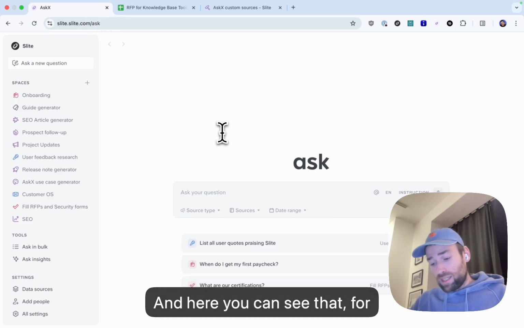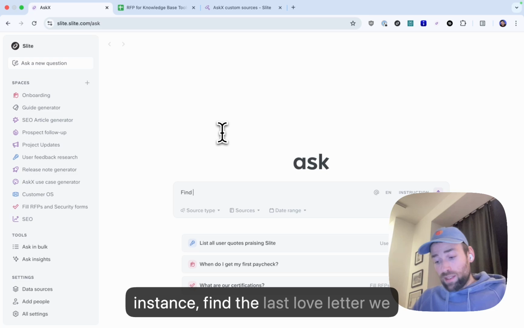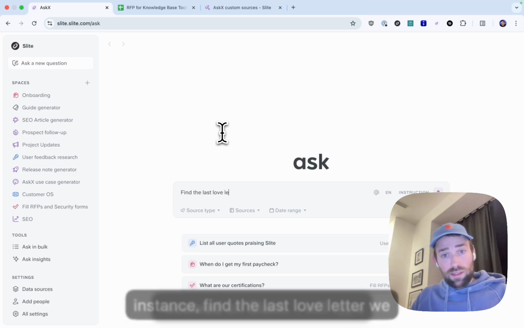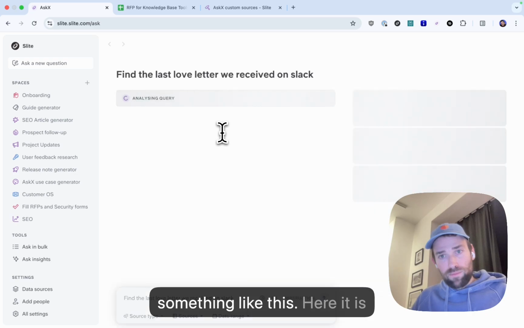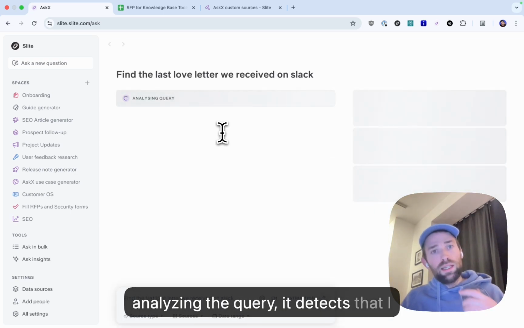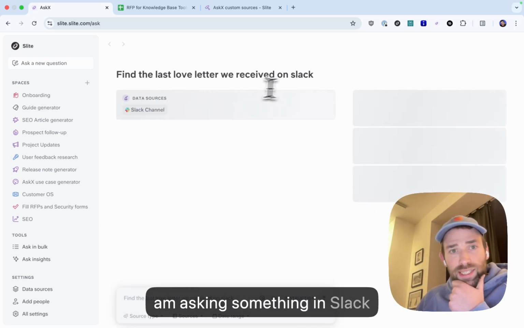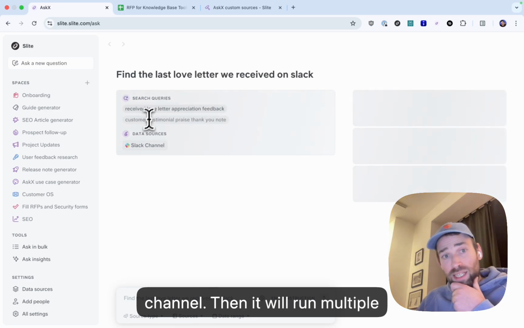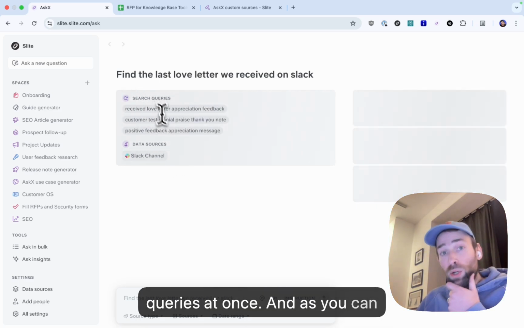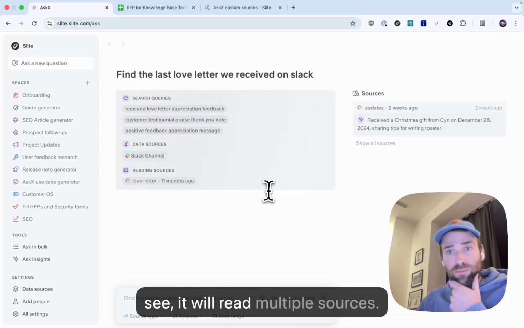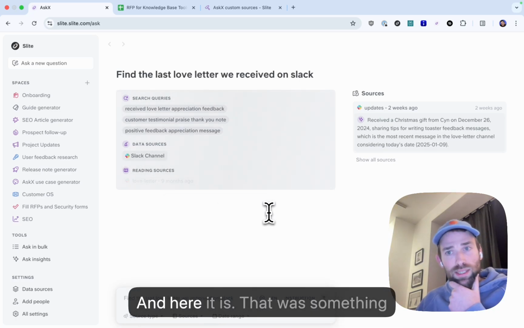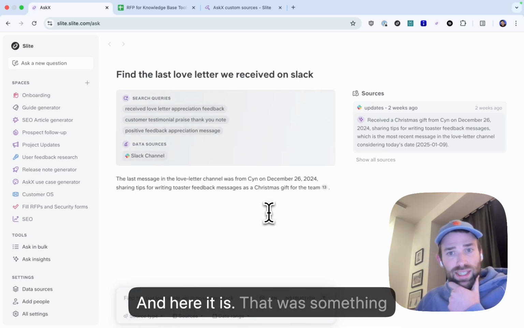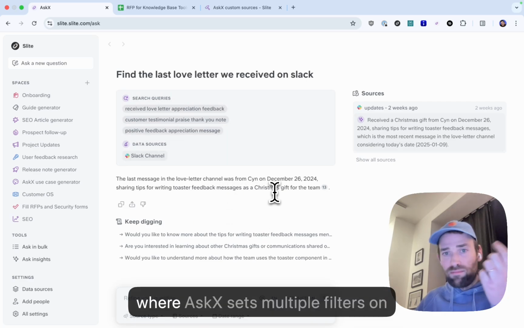And here you can see that, for instance, I type something like: find the last love letter we received on Slack. Here it is analyzing the query. It detected that I am asking something in a Slack channel. Then it will run multiple queries at once. And as you can see, it will read multiple sources. And here it is.